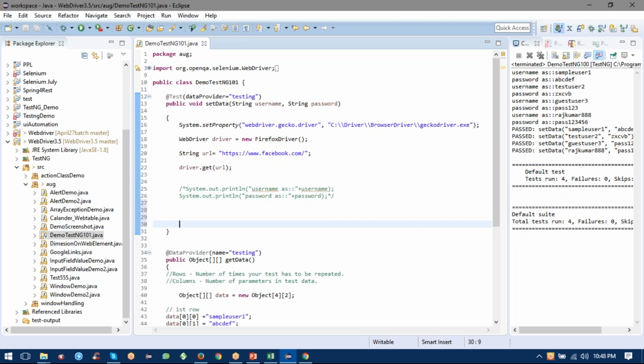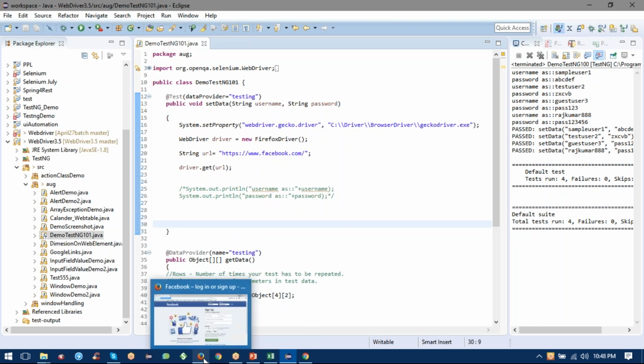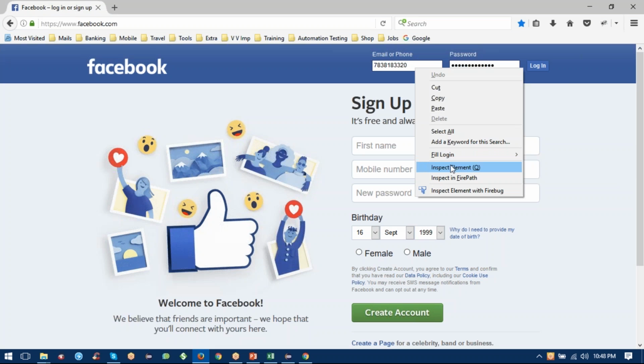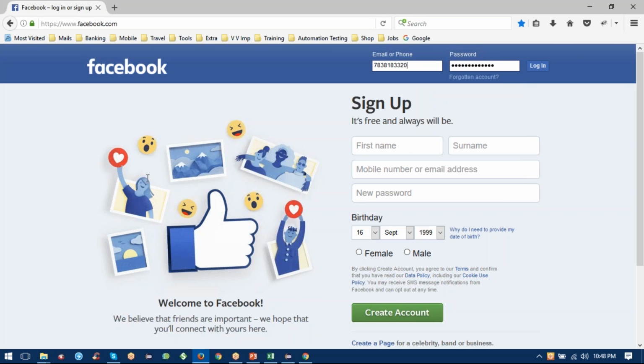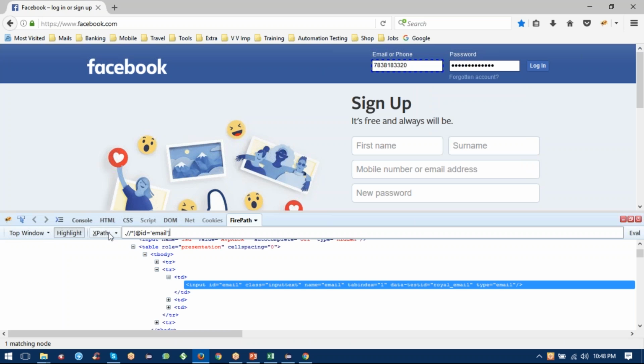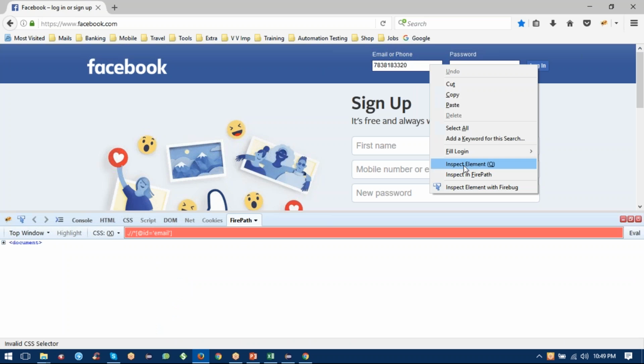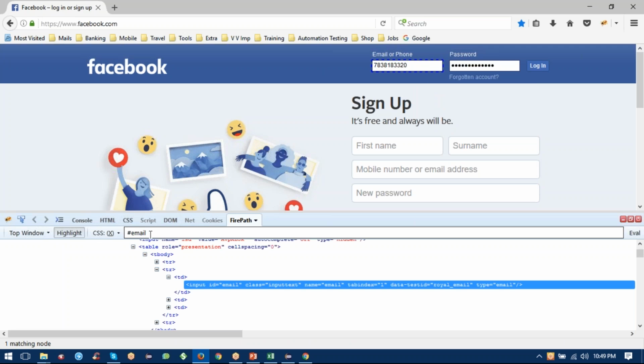After launching the browser, I need to input the username and password in that box. Fine. So right click, inspect in FirePath, go to CSS, right click again, inspect in FirePath, you got the CSS.